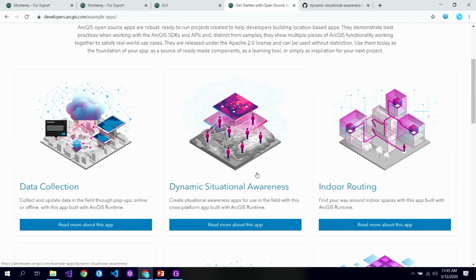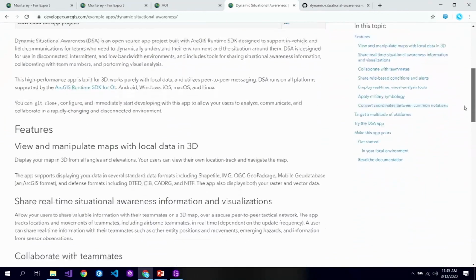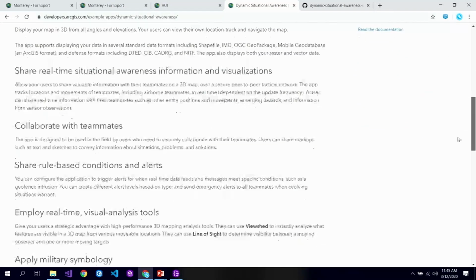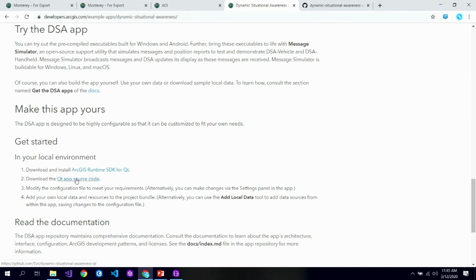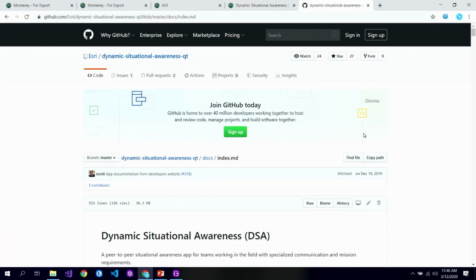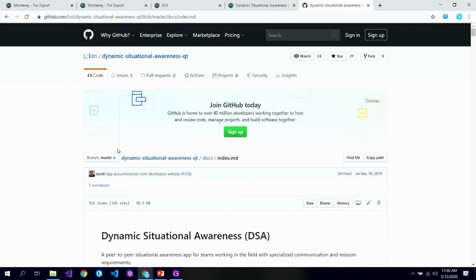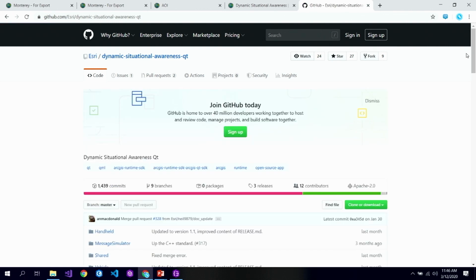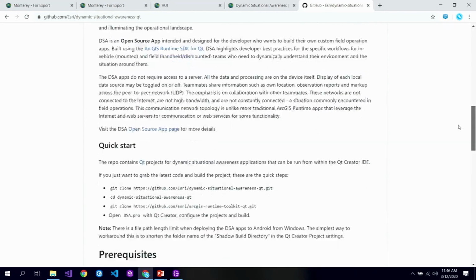And from here, I can go into the DSA page and get a nice summary of everything that the DSA app does, some of which we talked about today. And at the bottom here, it provides a link to the source code. And that link brings you to this GitHub repository that has everything you need for the DSA app inside. On the main page is a README that gives a little bit more information and shows you how to get the code and install it.